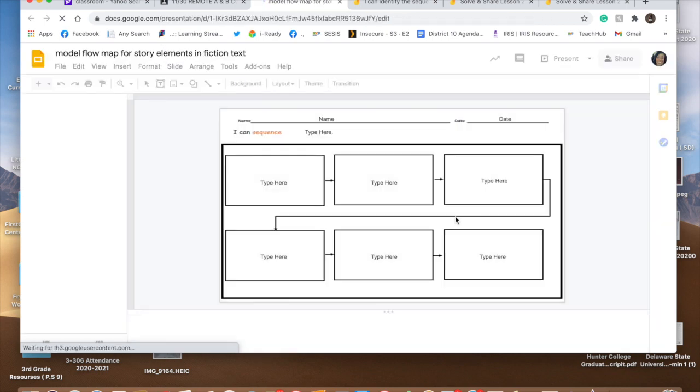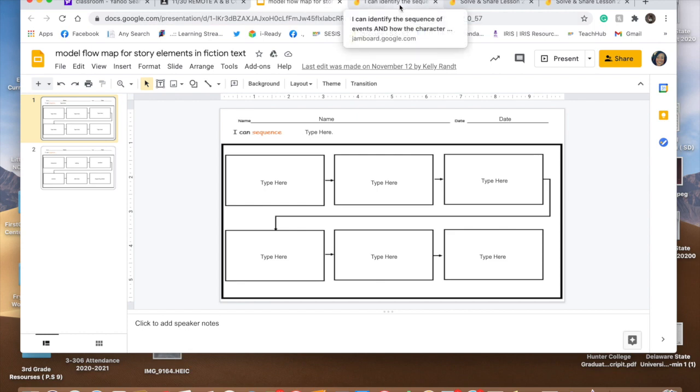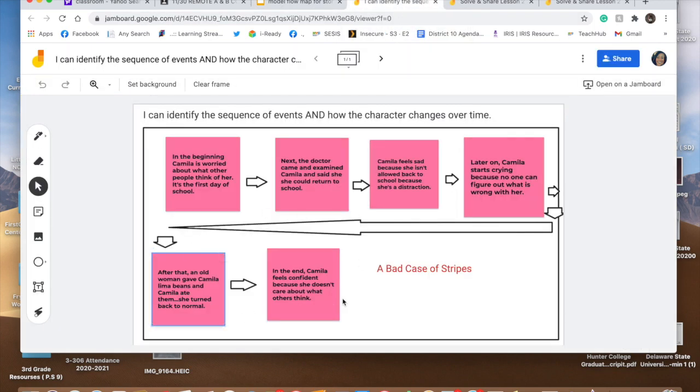This is another model that we show our students, because like I told you before, my school uses Thinking Maps. So we teach our students to use it as they see it in the model, but use the Post-its to help you sequence the story. This is another way you can use it with your students.